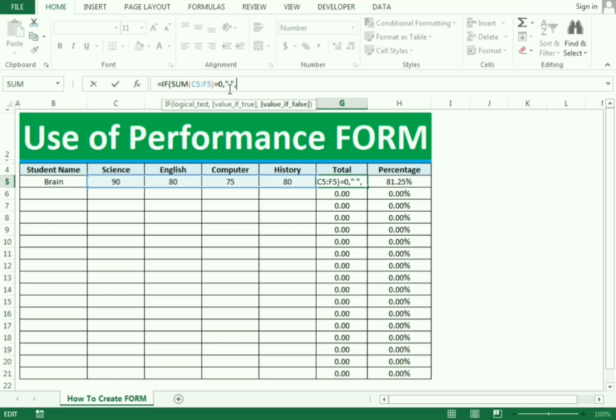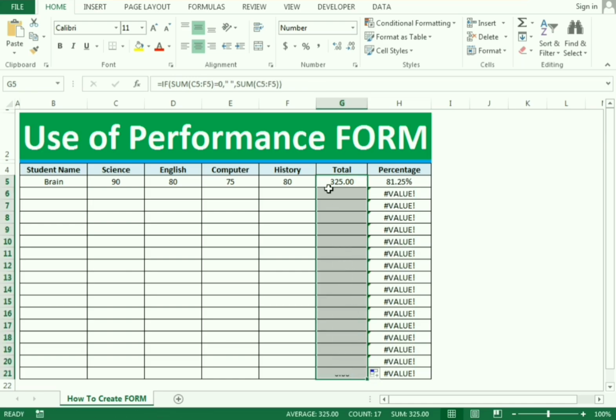In the else part, it should sum the data. So I just write here and paste, and then close the bracket and enter. Now if I drag the same formula, you can see here, if I write here data, then it will give the value, else the cells remain empty.